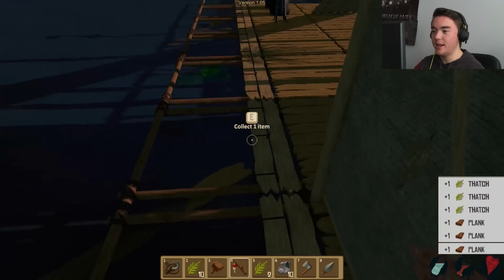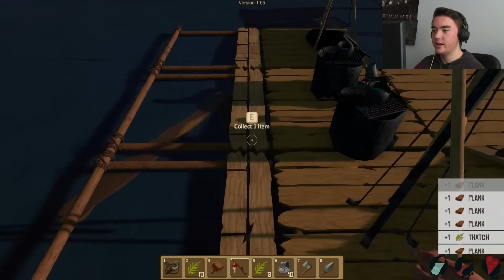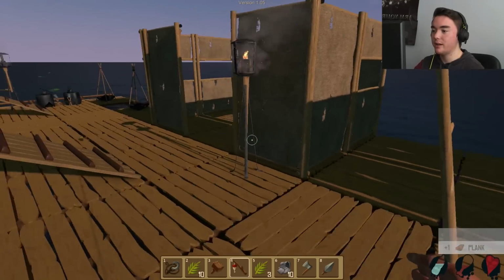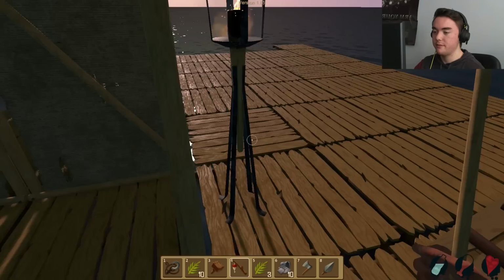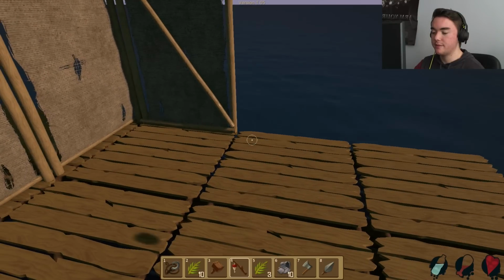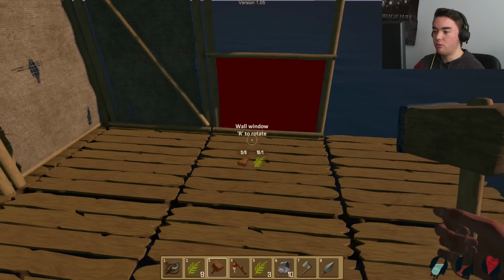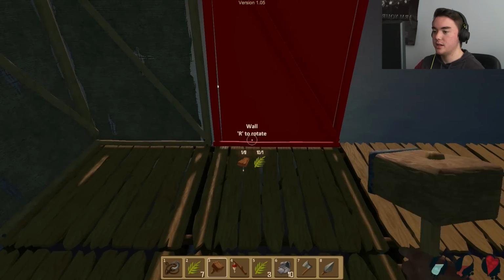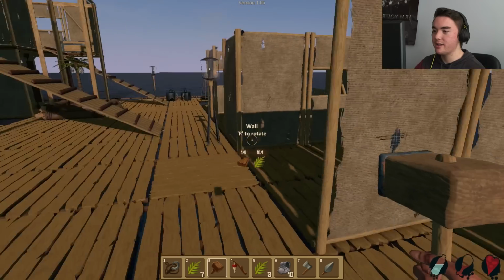Let's see, we got a lot here. Alright, sick. And here we go. Okay, now let's see if we can build out our building again. This one was 1, 2, 3, 4, 5, 6 things. Alright, this would be perfect. We're just gonna have to get a wall window here. We'll just get a normal wall for this. We'll build this here. Oh, we need more wood again?